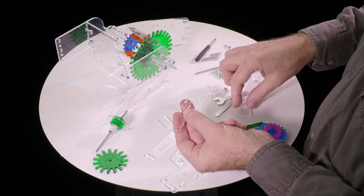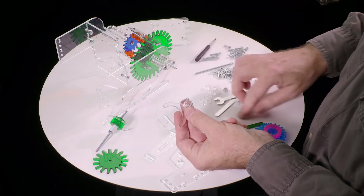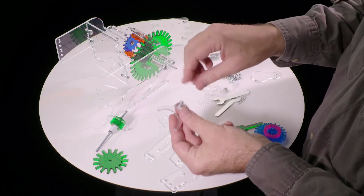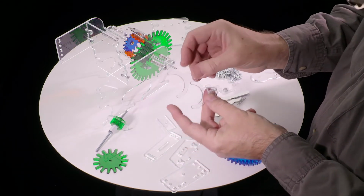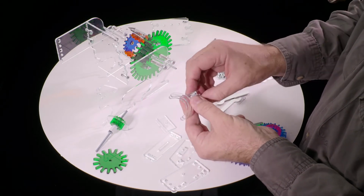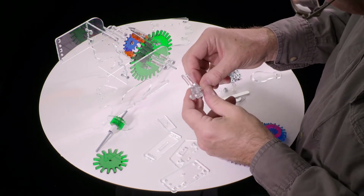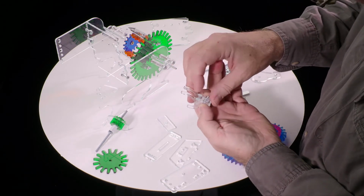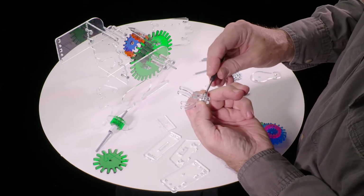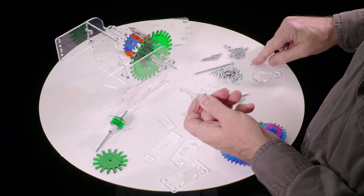So one flexible piece, and then the thicker piece, again oriented so that it matches up the curvature, and then the second thin piece goes on, and then the second one of these, again with the longer piece facing down, goes onto the 2 screws. And then the 2 tiny little nuts. What I like to do is just press it down so the screw actually comes out the other side, hold it in place, and then get the screwdriver in and tighten it, and the screw will pick up and go in through the nut.